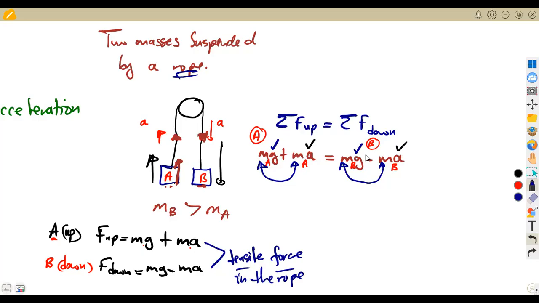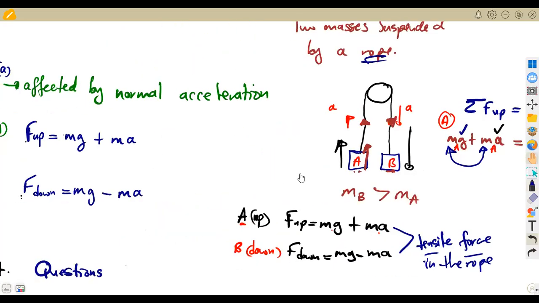So the idea, I think we are there. And I said the tensile force in the rope is given from, maybe you calculated everything is there. You can use F up or you can use F down to calculate your tensile force in the string or in the rope that you're given.